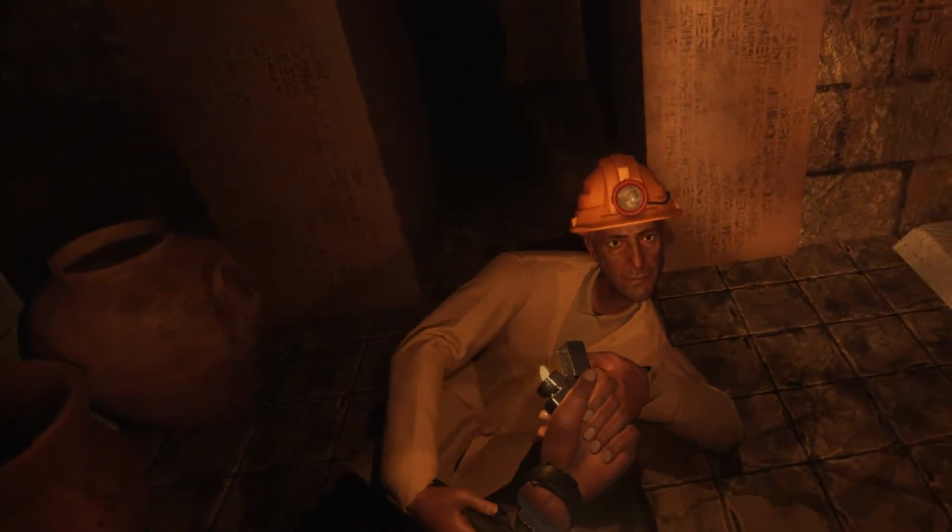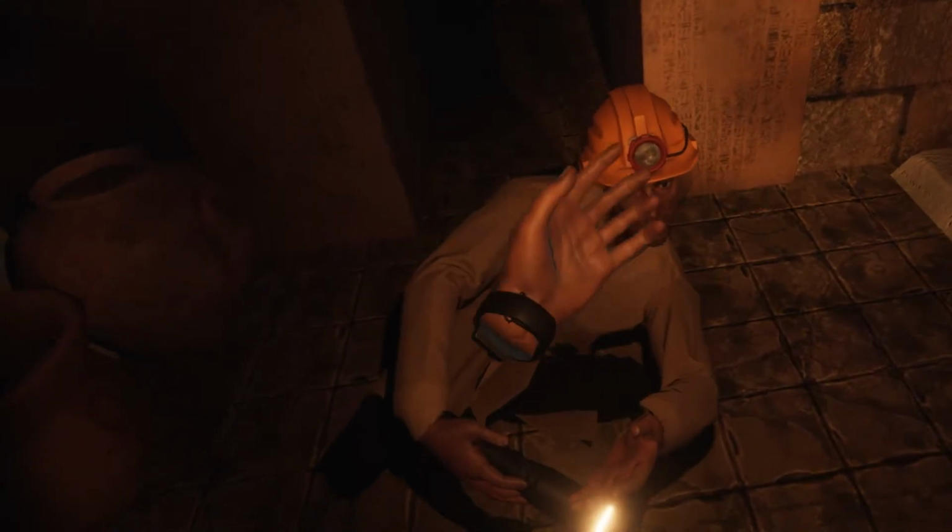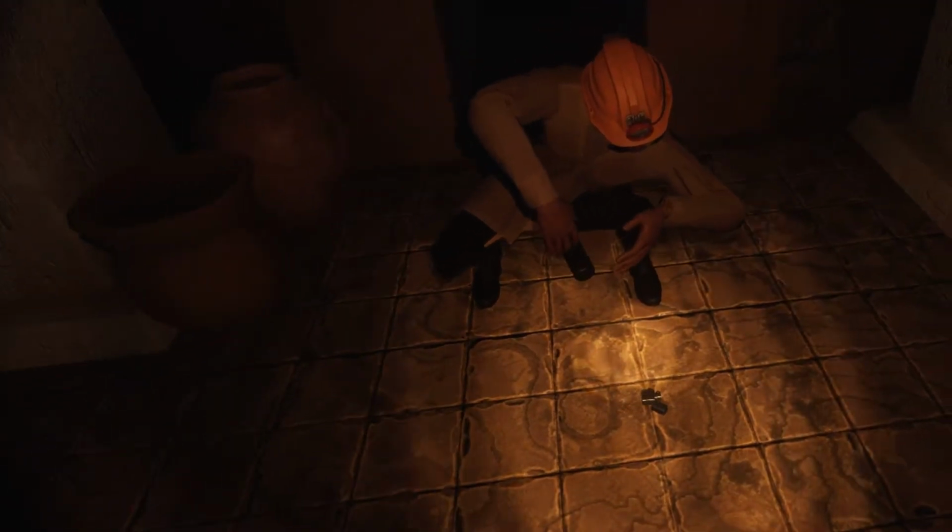Is this your lighter down here, Andy? Andy? Nope. It's not mine. Oh, is it just a free lighter? Oh, it is. Oh, it is yours. No, it is my lighter. Yeah, it is. Thank you. Just drop. Yep. Oh, shit. Yeah, I'll get it. Don't worry.